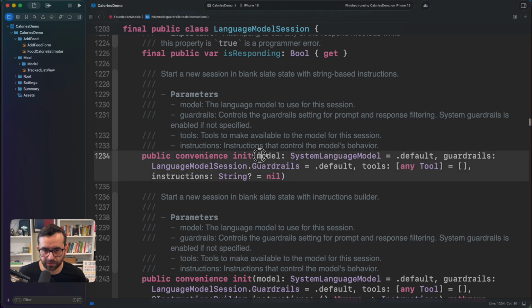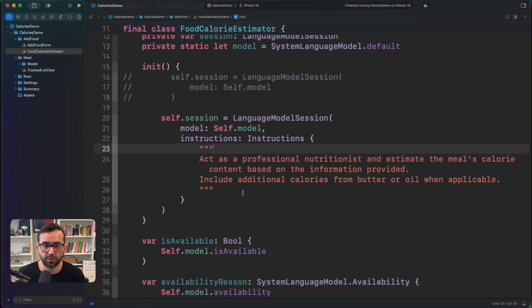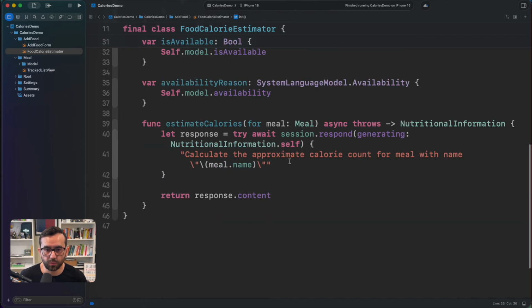And if we go to the definition of language model first, let's see. Here we have a bunch of default configurations. By default, you are providing a lot of things, but in this case, instructions is just a nil string by default. And instructions says instructions controls the model's behavior. That's what I said about that. So every single prompt that you execute, let's imagine that you have a chat. In my case, the prompt is not dynamic, but instructions are something that you should manage internally, not something expecting the user to tell you about. This is what you will do here.